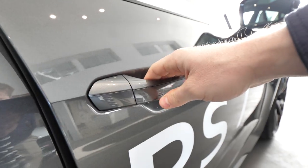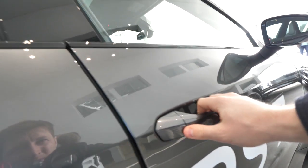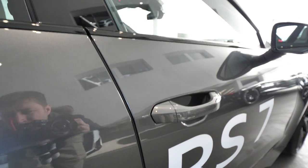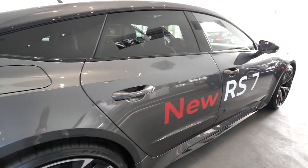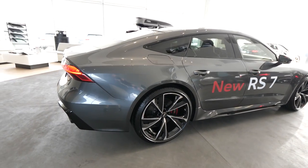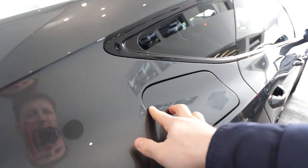Even the doors, guys, they feel great as you touch them. I don't know how to explain it to you, but they are much, much cooler. And you have soft close. You can see the door closes automatically if you don't close it well. So you have soft close on all the doors. That's something really special, and it's kind of electric, the door. When you touch it, you don't even need to pull it too much. You just pull it a little bit and the door opens.